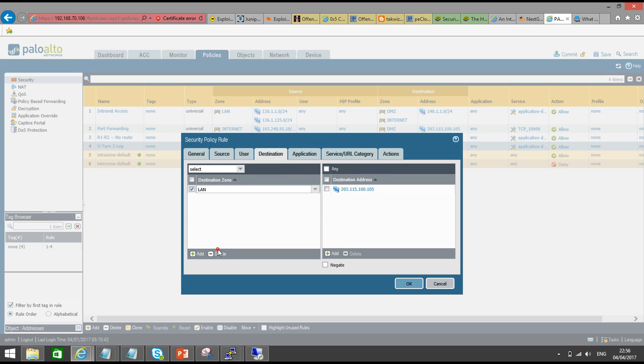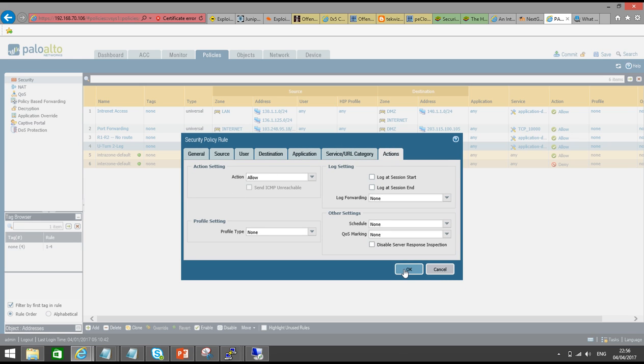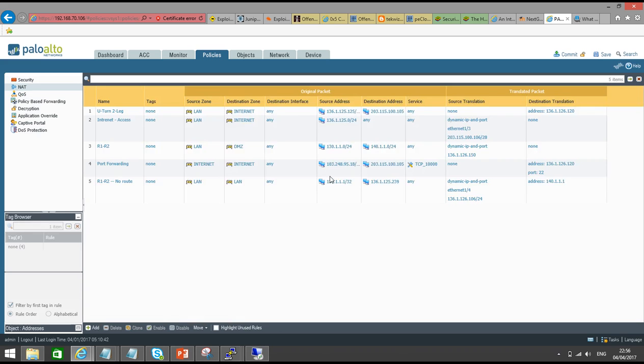The IP remains the same, 203.115.100.105. Application and everything else is good. Let's verify NAT again, LAN to internet. There is no issue now.